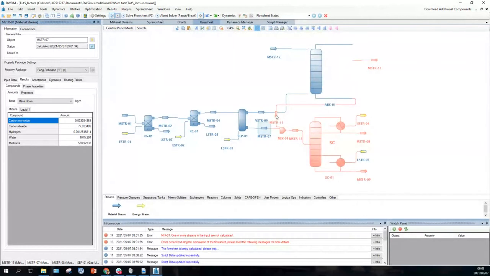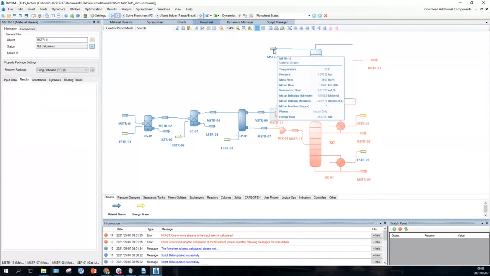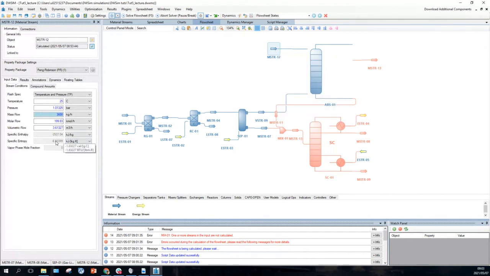So let's have a look at MSTR11 and see what flows we've got. It doesn't have results. That's why it's red. I'll tell you what we'll try to do to fix this one at 20 bar: we'll try and increase this to 3,000, 5,000. Why is it not changing? 5,000, enter. Yeah, you see, it's very sensitive to that particular metric. So then we can get this thing to solve if we use a higher flow rate there.